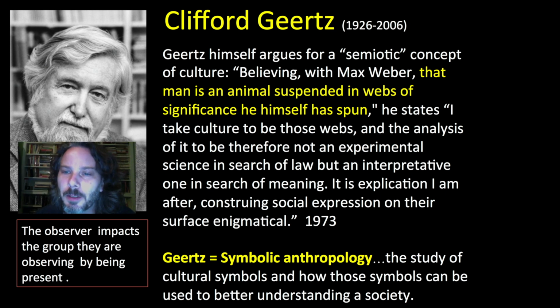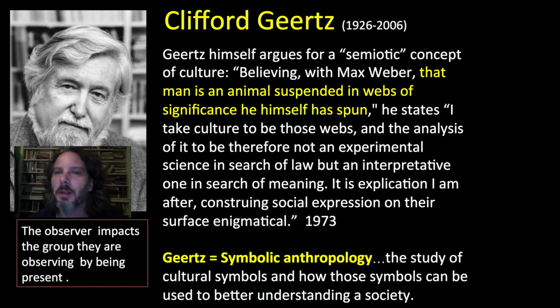Moving on to Geertz. Geertz himself argues for a semiotic concept of culture, believing with Max Weber that man is an animal suspended in webs of significance he himself has spun. He states, "I take culture to be those webs, and the analysis of it to be therefore not an experimental science in search of law, but an interpretive one in search of meaning. It is explication I am after, construing social expression on their surface, enigmatical."